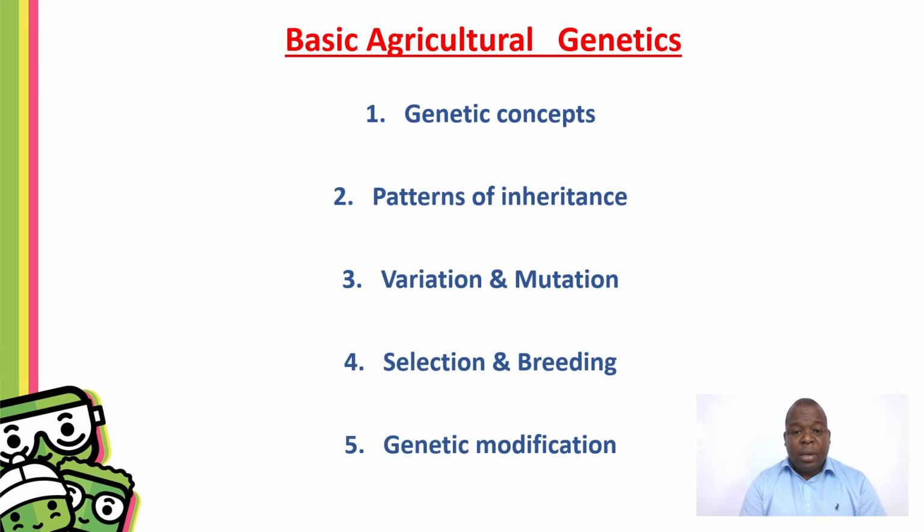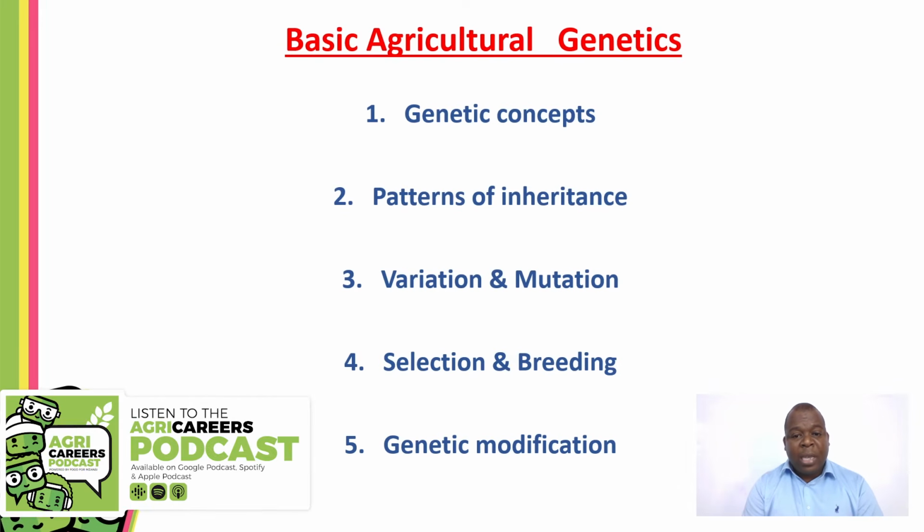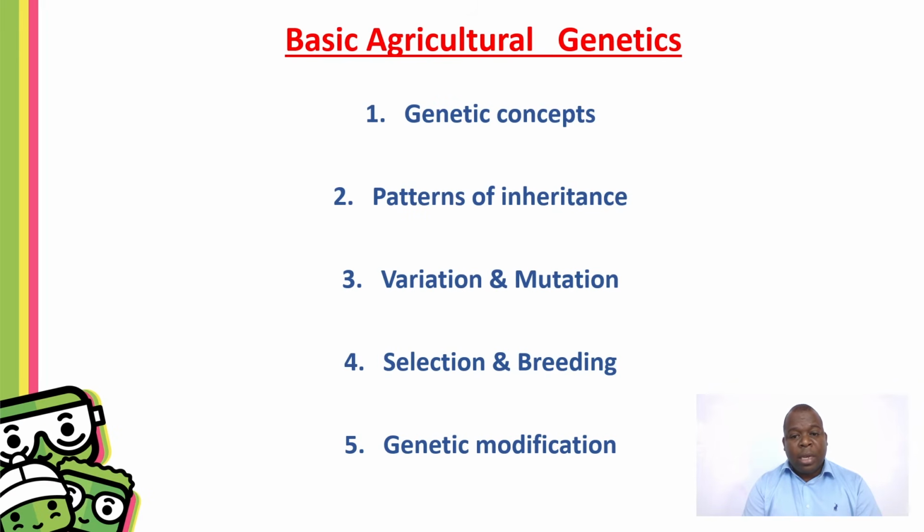And then the second topic under genetics is always on patterns of inheritance. Which are these patterns of inheritance? Now we are talking about incomplete dominance, codominance, epistasis, multiple alleles, atavism, and polygenic inheritance. Make sure that you are well versed with these concepts so that if you are given a scenario in the exam, you won't be stuck. Examiners usually love to give codominance and incomplete dominance. These are some of the tips.